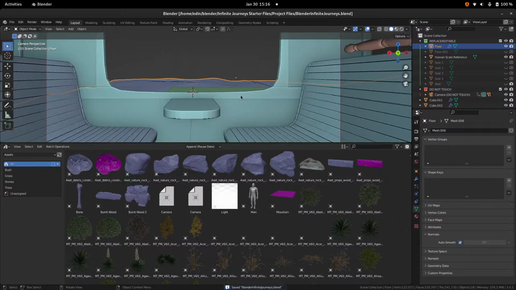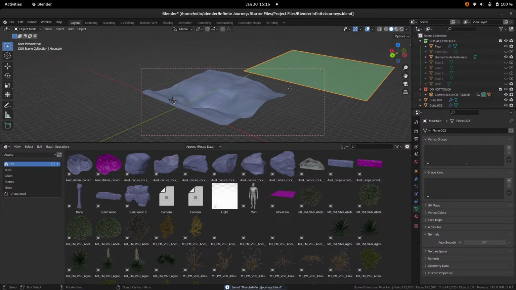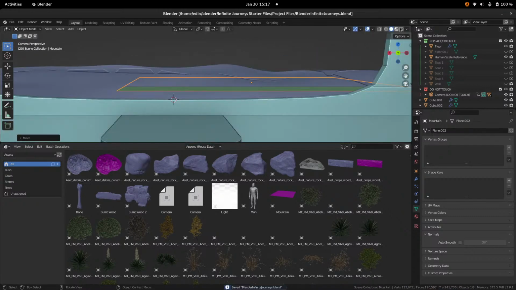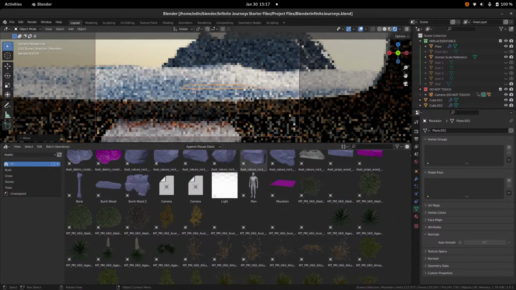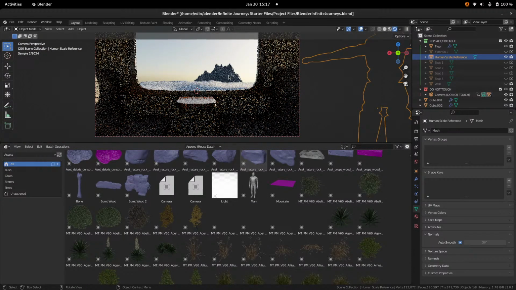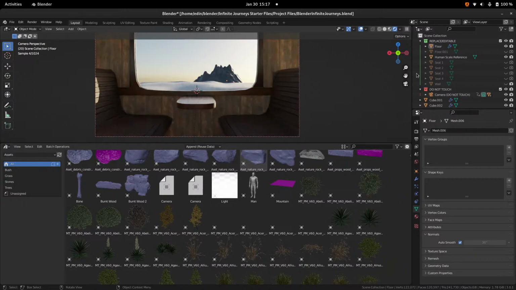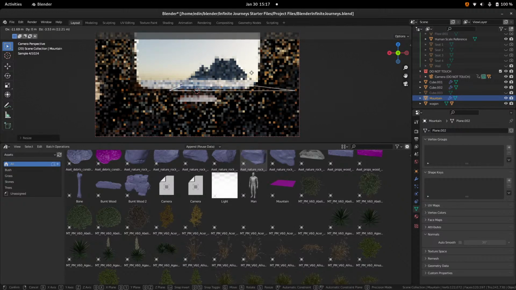Let's see, 0, yeah. Oh, what? Okay, maybe the mountain is a little bit too close. Let's see. Whoop, sorry, didn't mean to touch that. Yeah, that's nice, I think. I have to miss these. Okay.